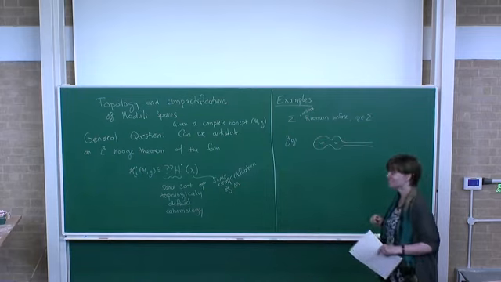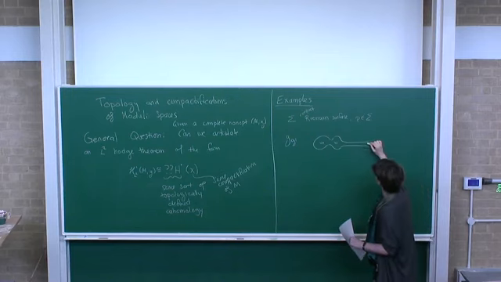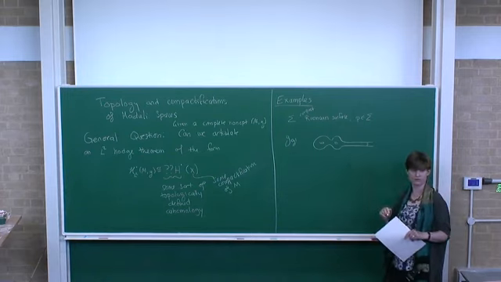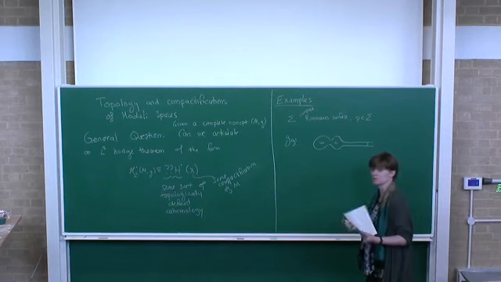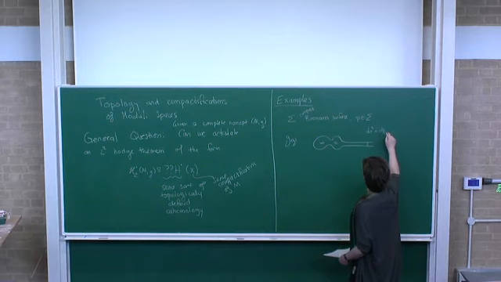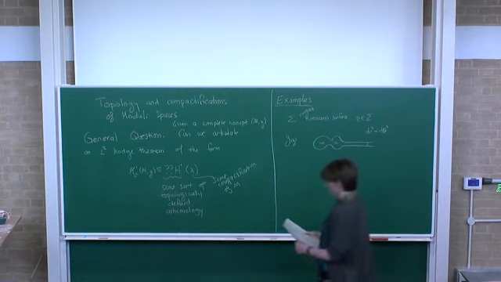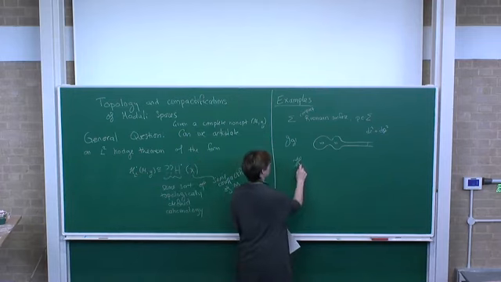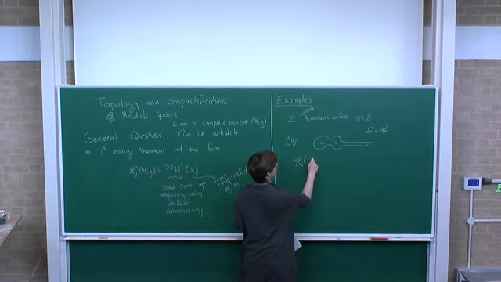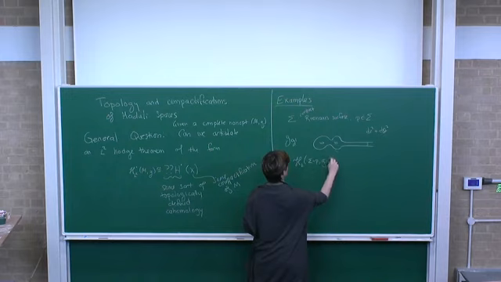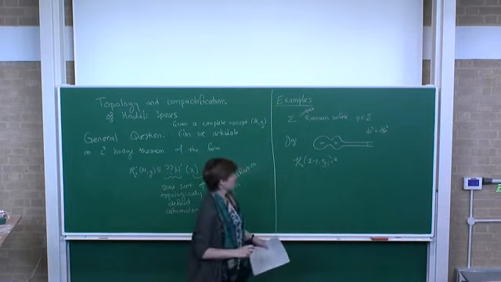Sorry. Yeah. So here's our puncture. Around the puncture there's an S1, and near that puncture I've endowed it with an asymptotically cylindrical metric, or what's sometimes called a b-metric. So this is something that looks like dr squared plus dθ squared on the S1. That's the metric there. And it is quite well known that in that case, the L2 harmonic forms on sigma minus p with respect to this metric are equal to the image.